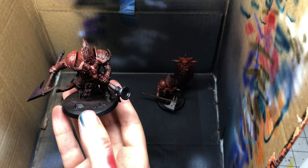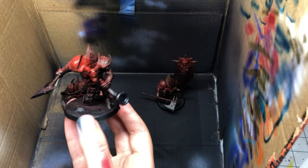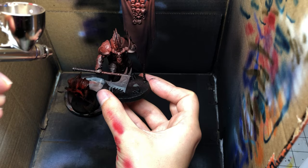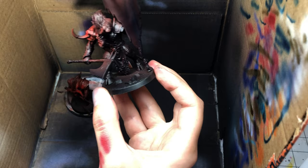I pretty much pick one spot on the Theradons — usually a shoulder pad and a head, or on the banner the top icon — and I used Mephiston red. It's a really saturated cardinal red color that is really punchy compared to the gory red and the signal blue. It really elevates the look and creates that nice lighting situation I was looking for — sort of a warm spotlight or beam of red sunlight hitting them. It creates a bunch of drama in the model and I think it's really cool.